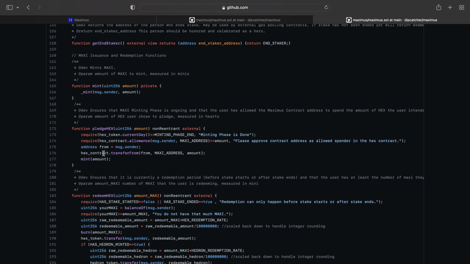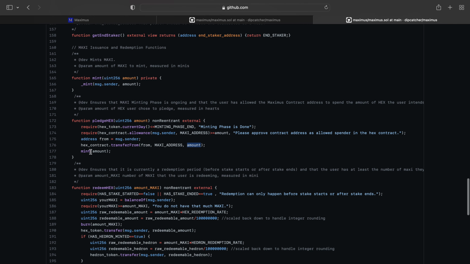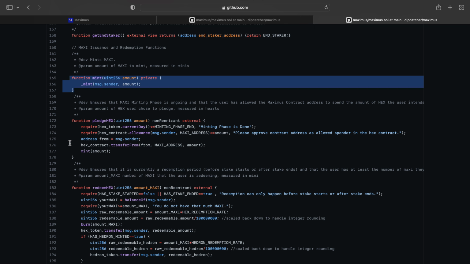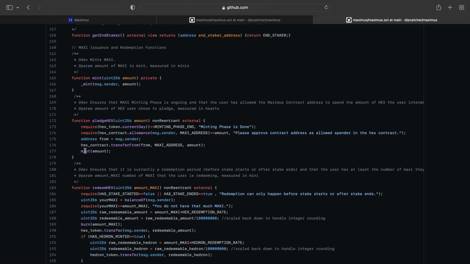And then what it does is it takes your amount, see? Amount, and it puts it into that hex contract, and then it goes in and gives this function, mint, your amount. So let's go over that again.